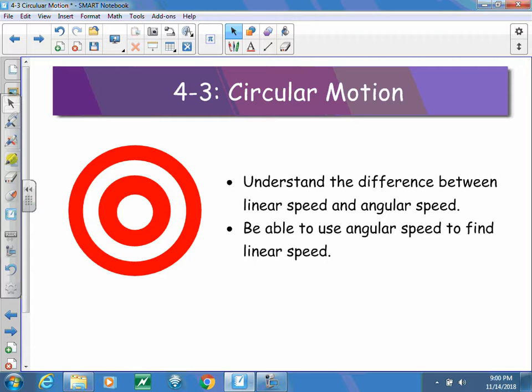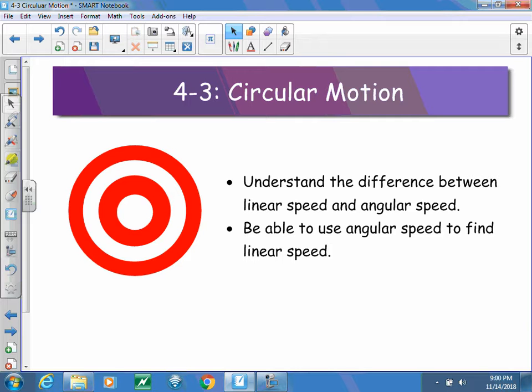Along with this video, I have posted a separate video link to someone who explains the difference between linear and angular speed, and I think it was a really good video, so I attached it to this presentation as video number 2. If you are having any confusion or just not quite sure what I'm talking about, she does a nice little visual representation of it, so I thought that would help.